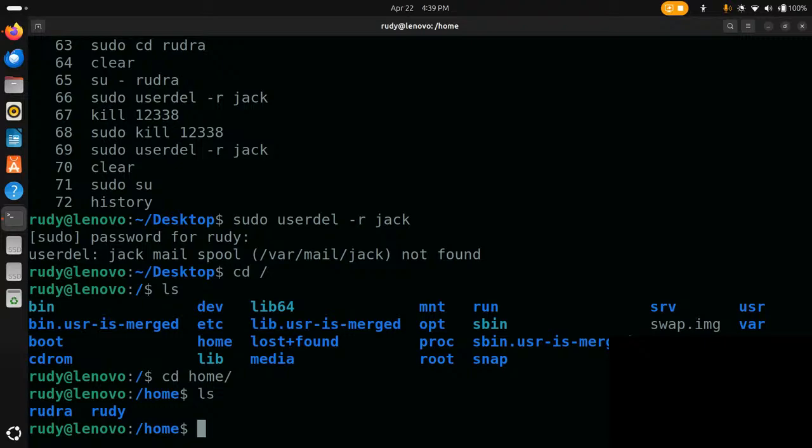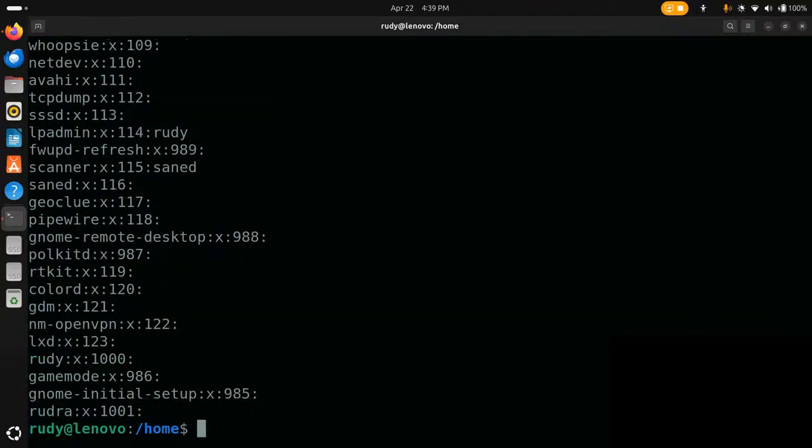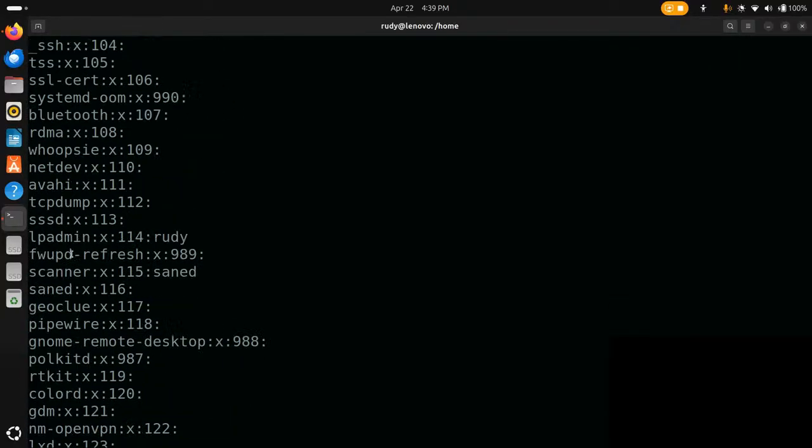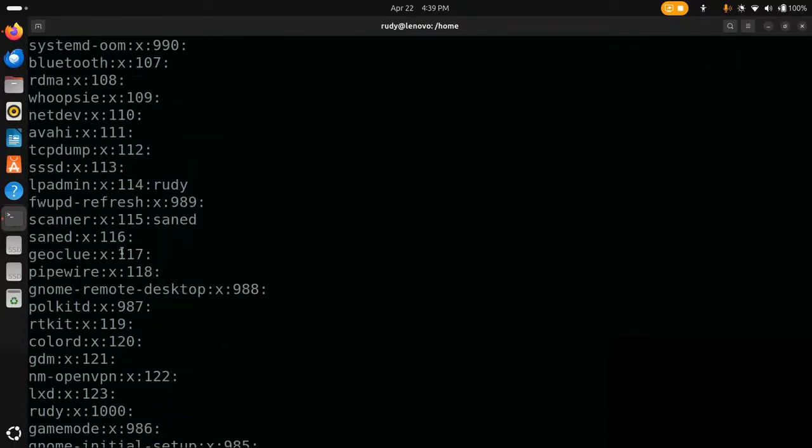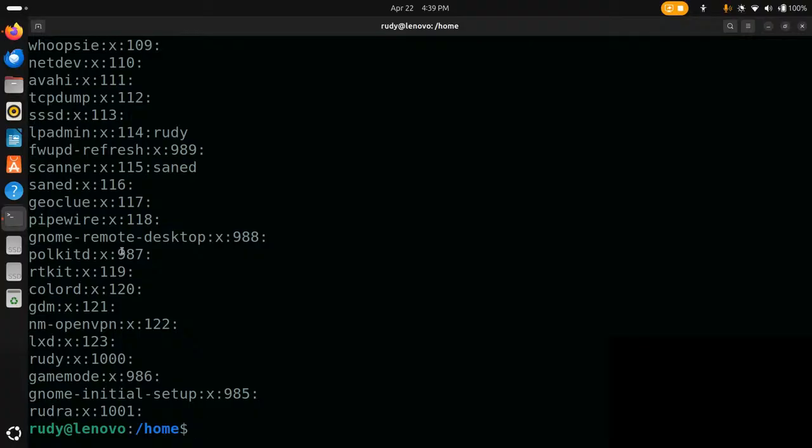And now let's learn about groups. In order to learn about groups, let me get entries of all the groups. You can see that these all are the groups. Whenever you create any user, a group will automatically be created with the same name as the user.